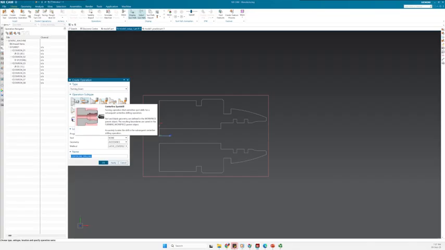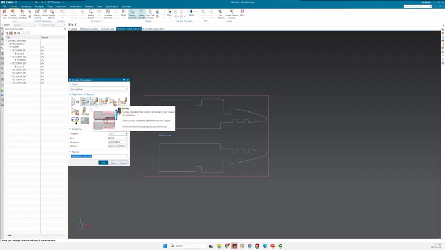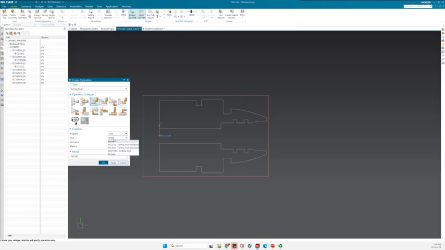For those, you can just bring the mouse cursor here and see which of these operations we are now interested in. If you don't remember the icons, there won't be any problem. You just need to hover over each one and read through to see which one is your preferred operation. So for now it is our facing. This is the one we are going to use to do the facing. On the same program, 1, 2, 3 for example, now we need to choose the tool. So for example, I choose this 51.